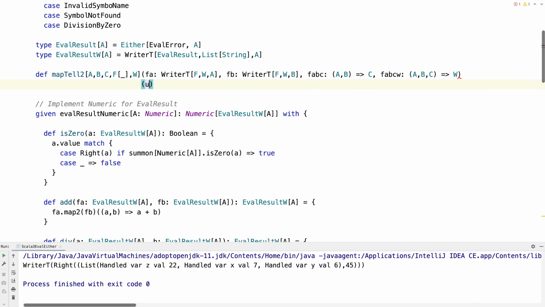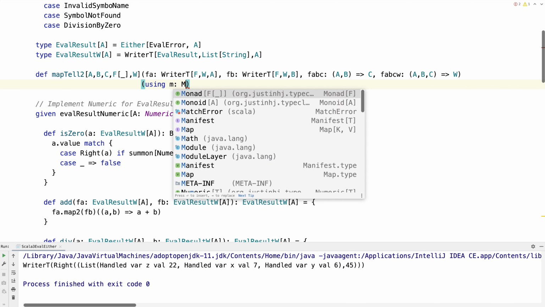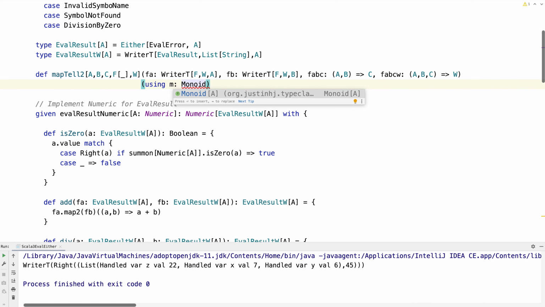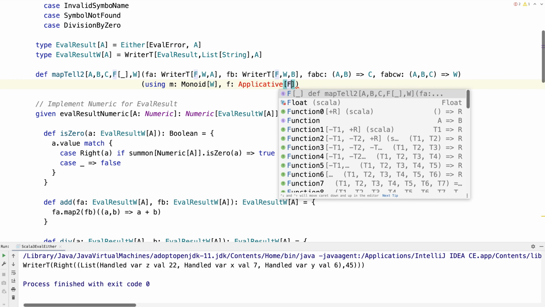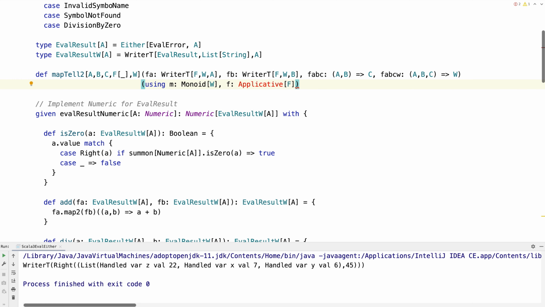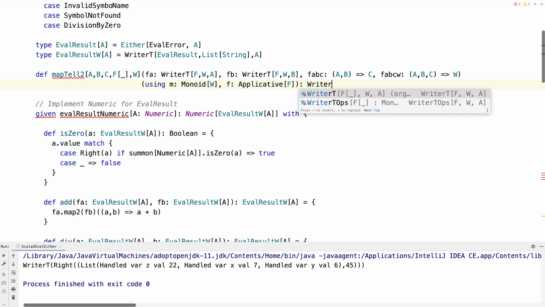Alright, and we're going to be using some stuff. So remember that using is the Scala 3 way to bring in implicits into function parameters. We're going to need a monoid, so we'll call that M, and the monoid is in type W. We're going to need an applicative, so we'll call that F, applicative in F, and that's it.